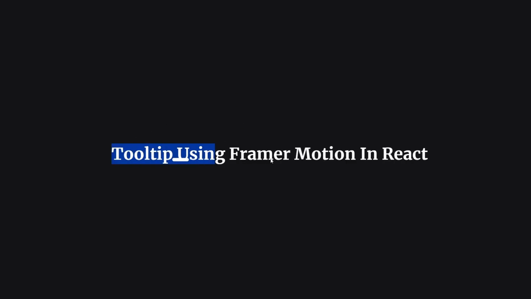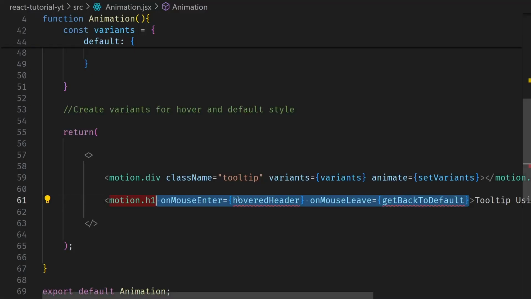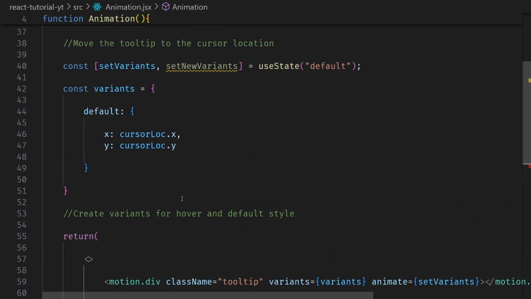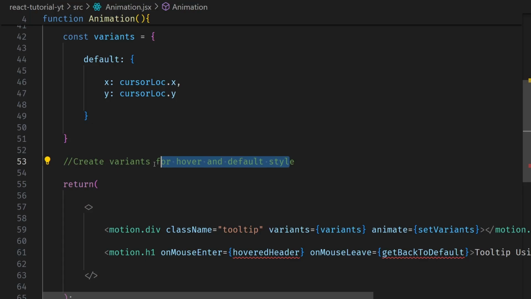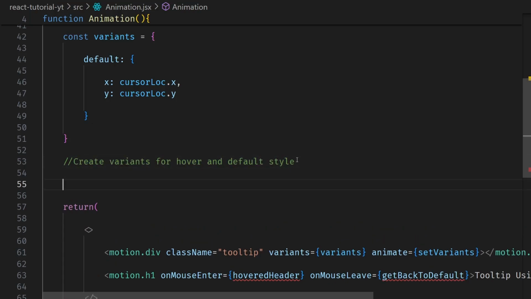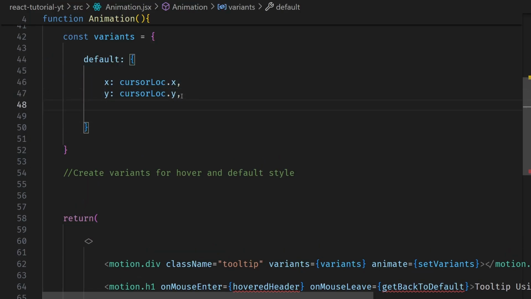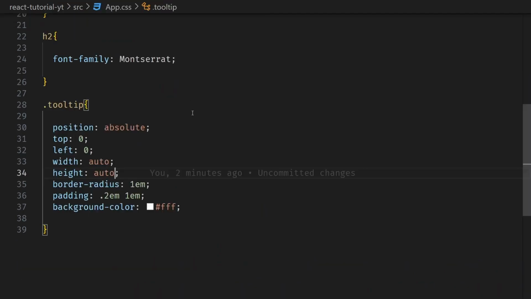I've already styled this, so I'm gonna just declare these functions and create variants for hover and default style. We already made the default style. Its scale is gonna be 0. I want to show you something.